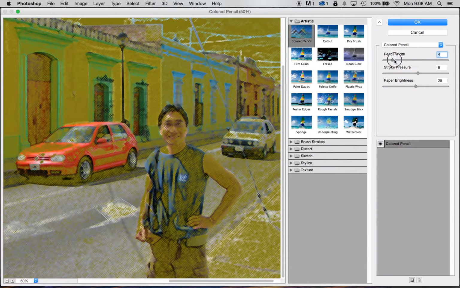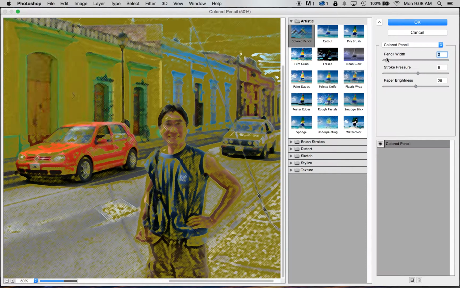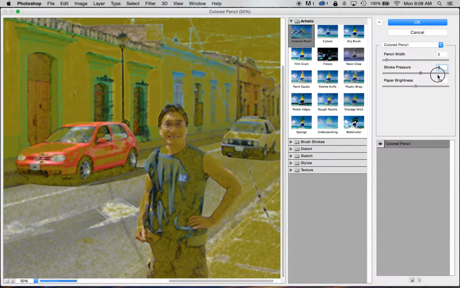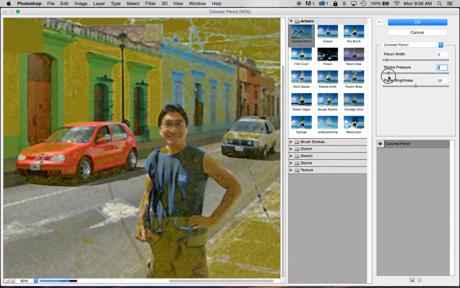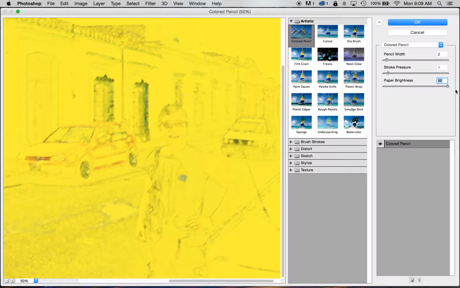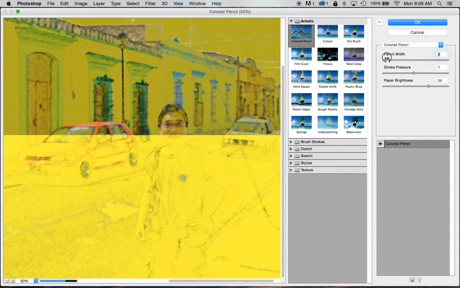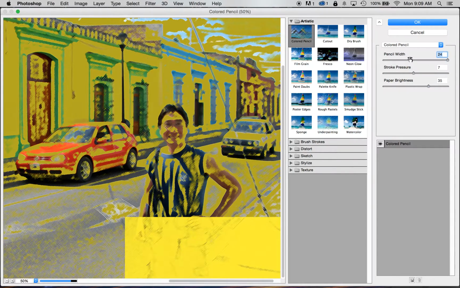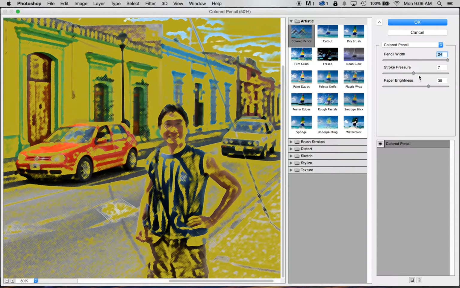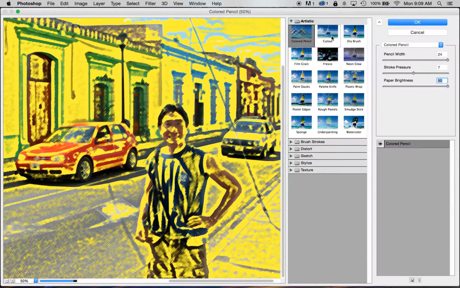You have different sliders for each one. Pencil width, stroke pressure, paper brightness. Play around with them until you get an effect you like. That's kind of fun.